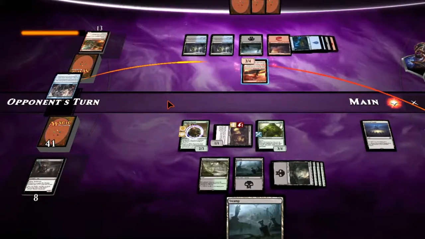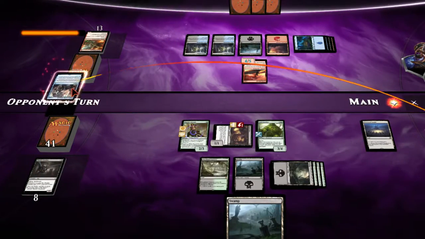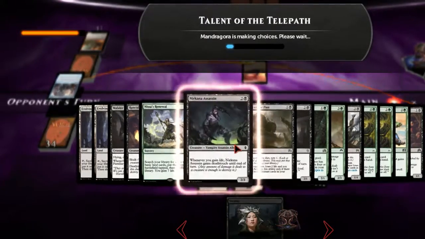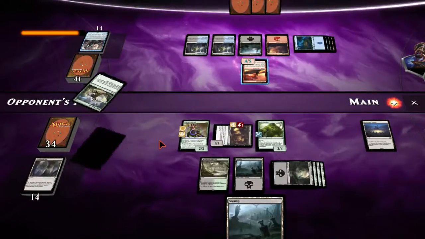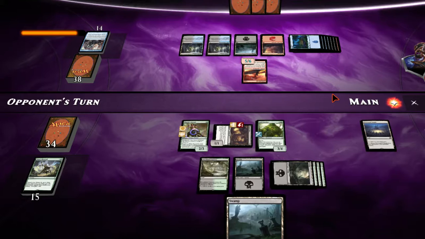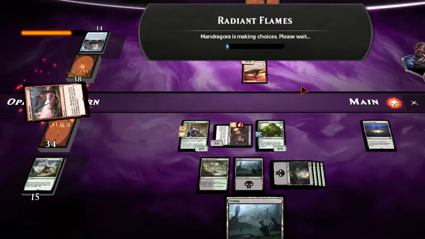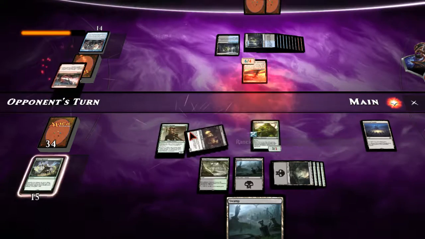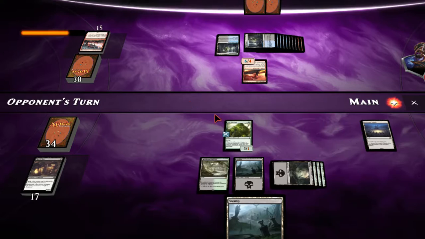Talent of Telepath, let's hope our opponent doesn't hit something too powerful. So Nissa's Renewal, that's not what we wanted to see, so our opponent is going to be at 11 now. And also he has ramped a lot, and we do not get to play the Renewal. And Radiant Flames 2. This gets rid of our creatures. Let's hope our opponent attacks, because that will leave us with a huge token behind.